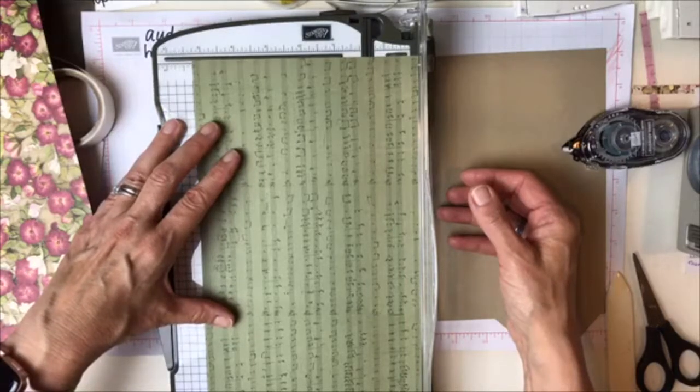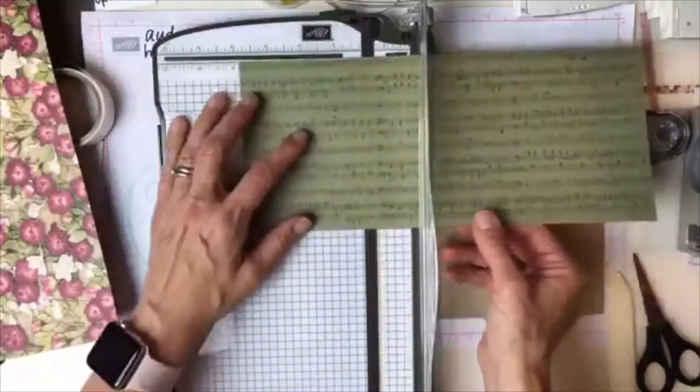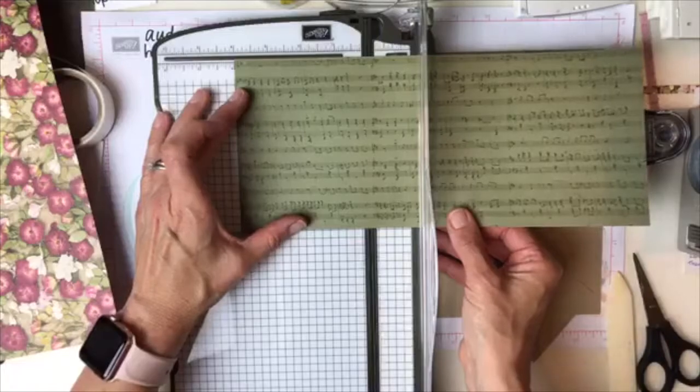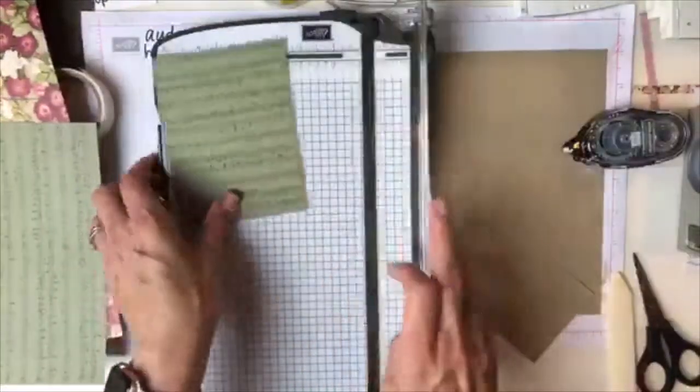Okay, see if I can get it on here right. 5 1/4 by 4. Hi, Claire. Yay, I'm so glad some people had time to join me tonight. This is super fun. So this way you guys will have lots of ways to use your designer series paper.